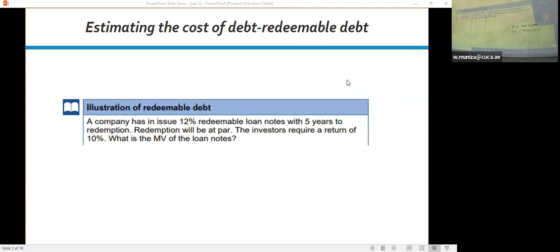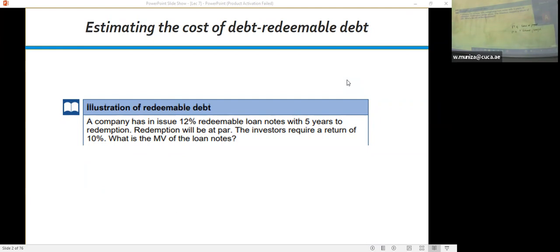And they are telling us that for 5 years, the interest is going to be paid. I'm not sure whether you are able to see the solution out there from the board or not. So anyhow, from year 1 to 5, the interest is going to be paid. And at the end of the year 5, the amount is going to be redeemed at par. How much amount is going to be redeemed at par? Students, if nothing is mentioned, what is the assumed face value of the loan notes?